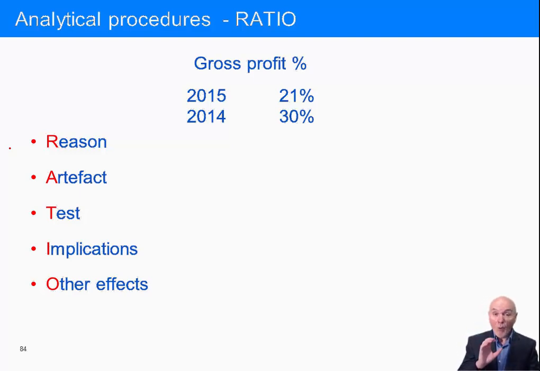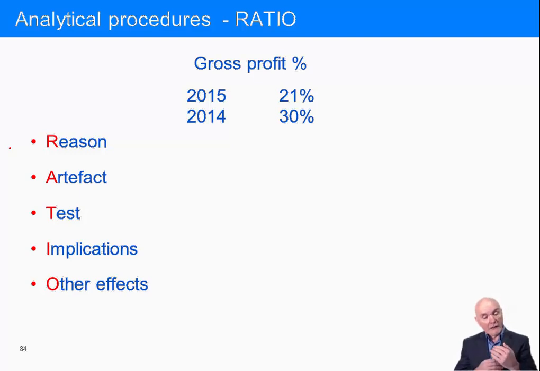What we want to know is why. Why would anyone in their right mind reduce the selling price? Or why would they buy goods at a higher price? And it could be that they've reduced selling price because the country's in recession, or because there has been a powerful competitor who's come in trying to gain market share, and the powerful competitor has reduced their market price, so we have to go and reduce ours.